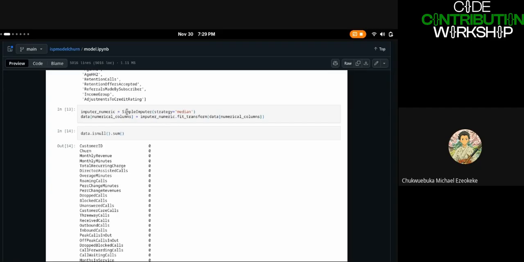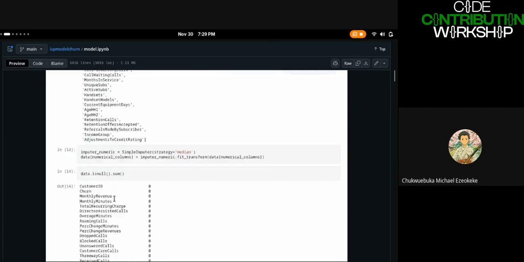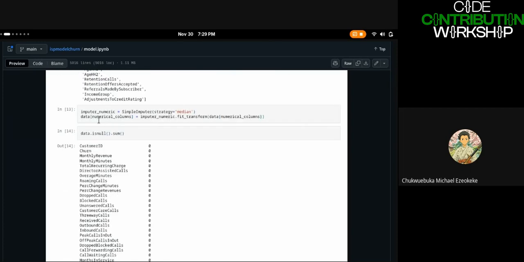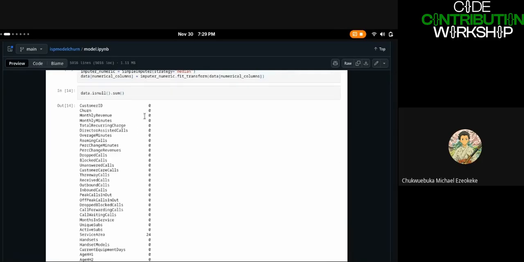So you can see that if I didn't have any knowledge of which columns are actual numerical columns, and I just applied simple imputer to the data set, for some columns I'm going to get an error back. Now that I know which columns of my data set are numerical columns, I just fill in this variable here, data numerical columns, the simple imputer fit transform numerical columns. And once I run this again, you can see that every single missing value that falls within the numerical columns has been cleaned out.